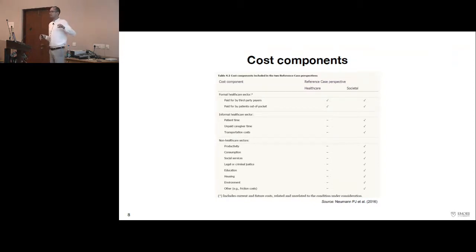Currently, the recommendation is that when you're doing a cost-effectiveness analysis, you should do the analysis ideally from at least the healthcare sector perspective and the societal perspective. If you're interested in other perspectives, sure, do that also. But these two should be included for comparison purposes across different types of intervention. It means a lot of additional work. So treat this as a recommendation.